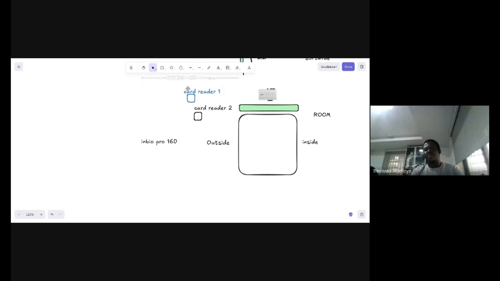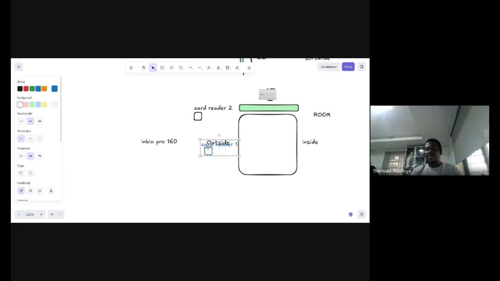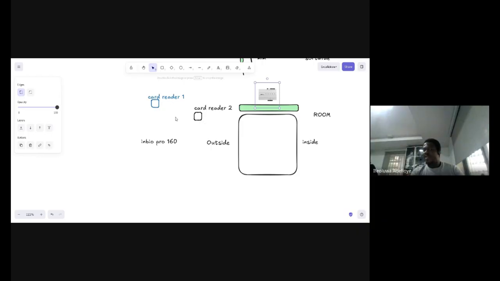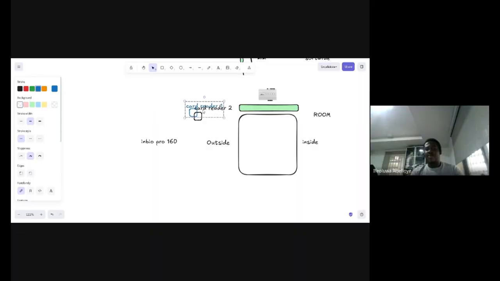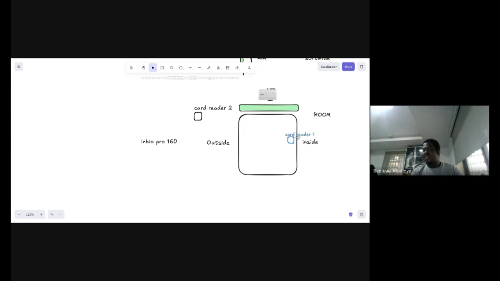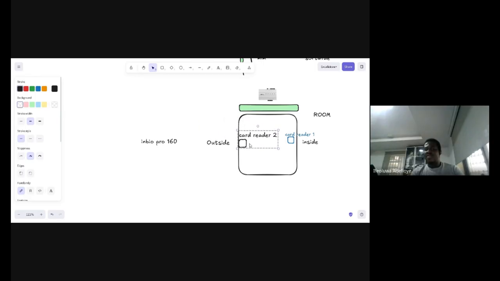So for card reader 1, right, in-bio 160 supports two wide cards, right? So it means I can use this card reader 1 for inside, for the reader that will be inside, that will be at the door side. Then I can use this reader 2 for the reader that is what? Outside.